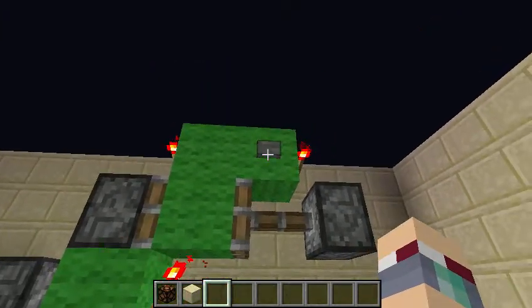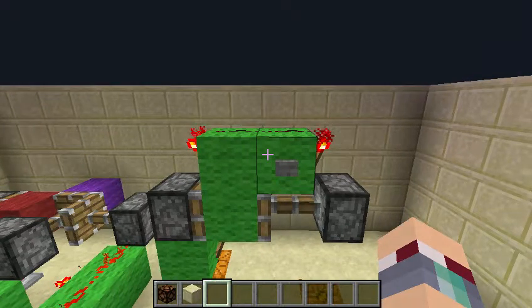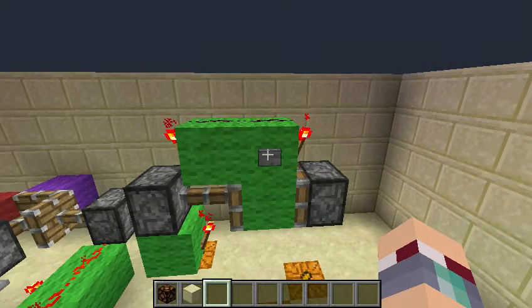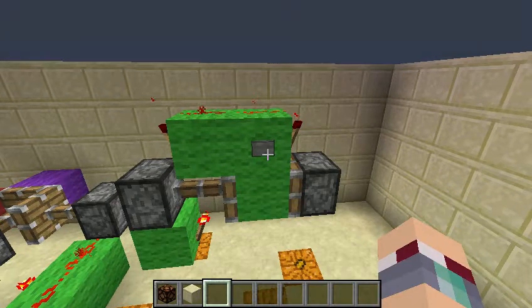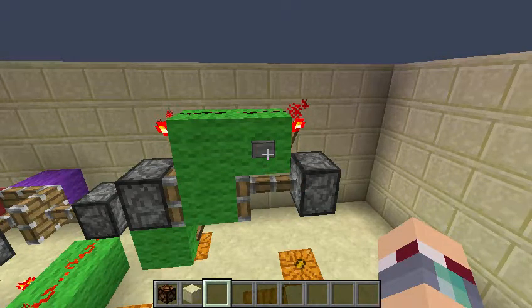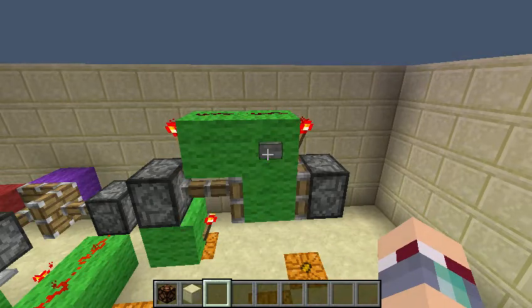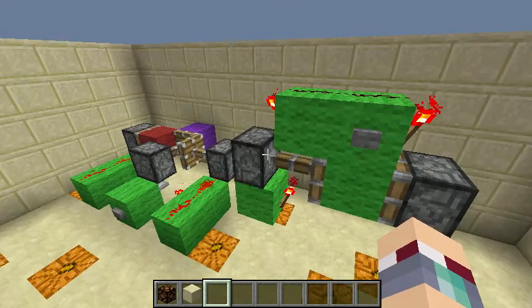Basically, when you activate this button, because there's redstone on top, these two green blocks are being activated from a strong direct signal, and that's what turns off the torches. Now, because these two torches are turned off, both the pistons will just get no signal for a second, and as soon as there's a block update, the piston that's extended will pull back. It's not going to pull back until the torch turns on again, because if this piston gets a signal once it's already extended, nothing's going to happen. But if we get a block update that activates that piston, then it'll pull back when there's no signal.